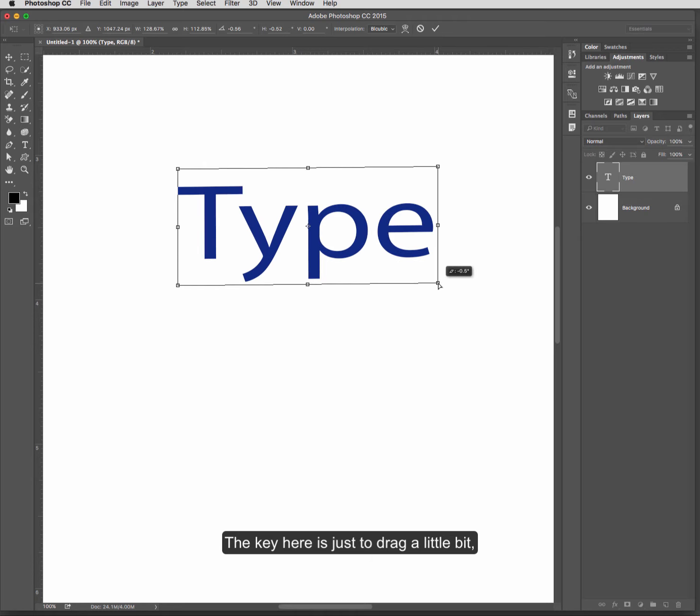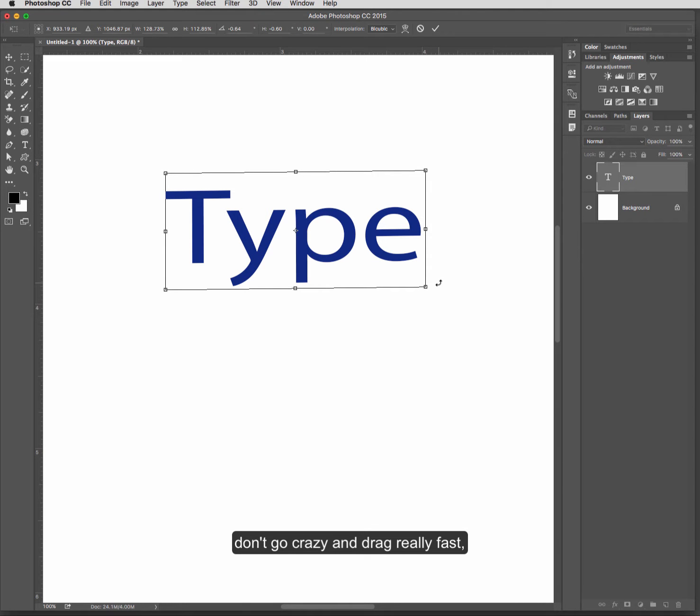The key here is just to drag a little bit. Don't go crazy and drag really fast, because it's hard to control those transformations. Now whenever I do a transformation, I have to commit to it with the check mark up here, or I can cancel that transform. I can also commit by just pressing Enter or Return.